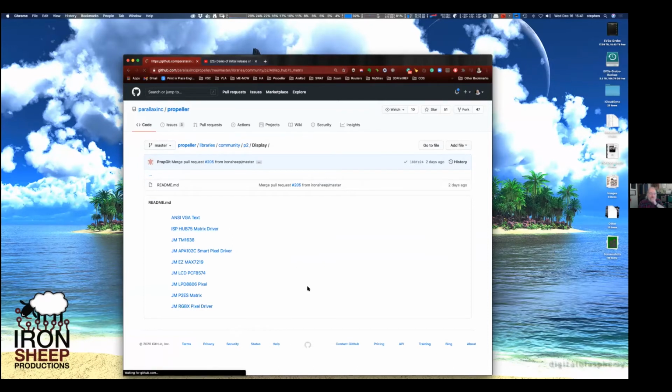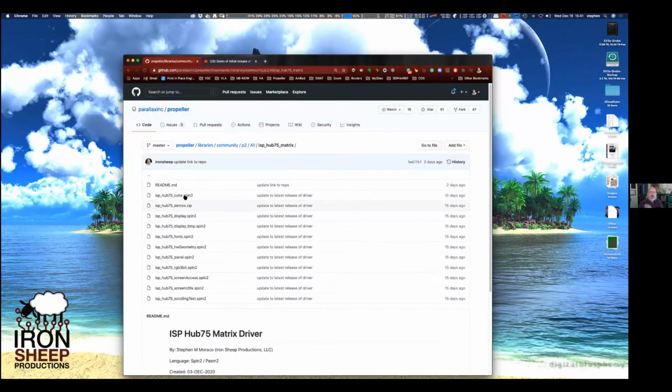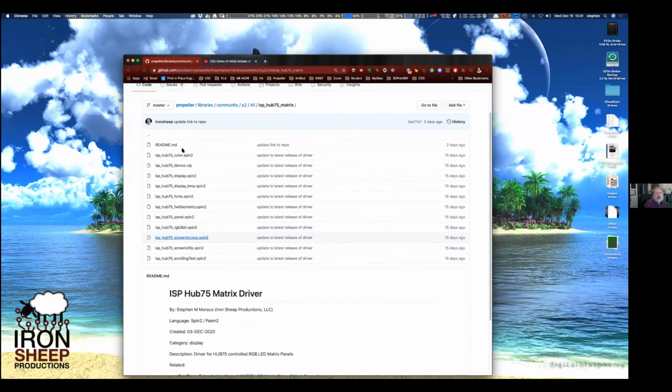And so it's out here. These are the files for the driver. I hear the crowd cheering. Say again? I hear the crowd cheering. Oh, okay. Here we have the files for the driver, and we have a zip file, which is the demos.